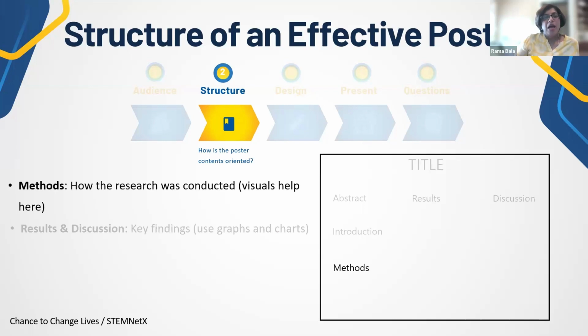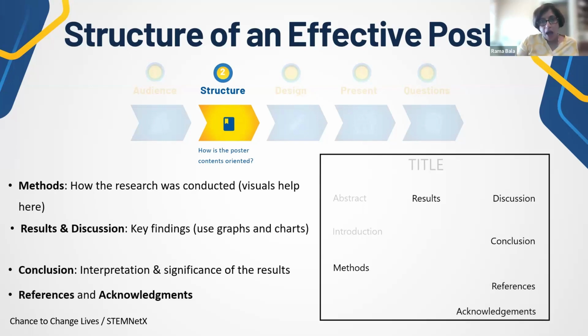Next slide. Yes. So when it comes to the other areas of your poster, there is always a section on methods and materials. This is a section where you want to focus on how was this research done? What were some chemicals that were used if you are an experimentalist, or if you are a computational person, what are some software tools that you have used? What are some routines and methodologies that you have used in conducting this research? All of that information can be presented in this methods and materials section.